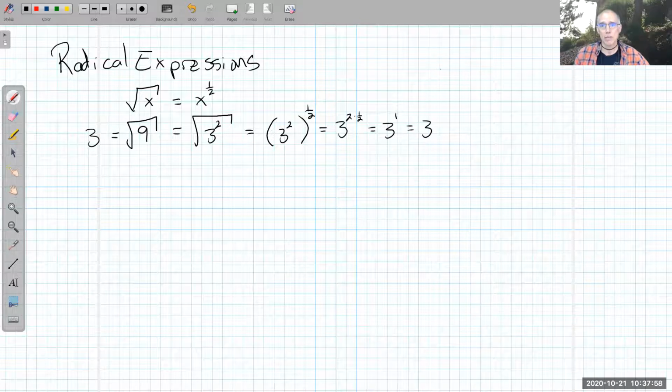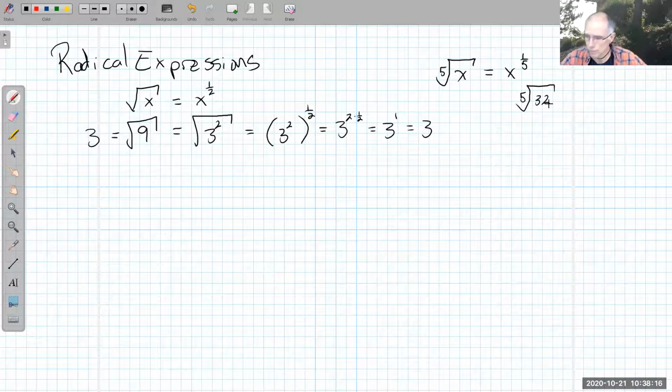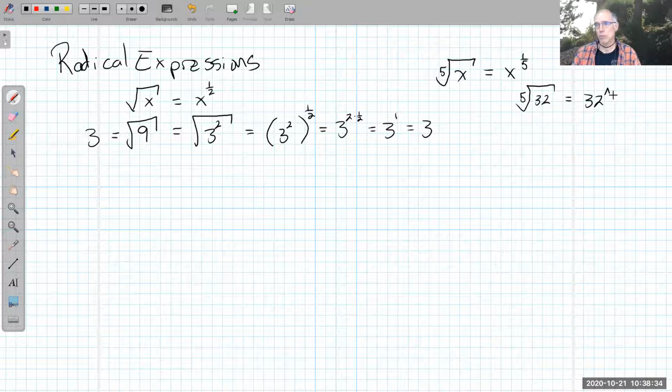Similarly, if I had, for example, the 5th root of x, that would be the same thing as x to the power 1/5. So we could check on a calculator. If x was, say, 32, what is the 5th root of 32? Give that a shot when you get a chance. You can either use a root button if your calculator has it, or use the power 1/5. In some calculators, I might enter that as 32 raised to the power, using some kind of power button, and sometimes I'm going to need parentheses, 1/5. So it's good to know how to use your calculator for powers.